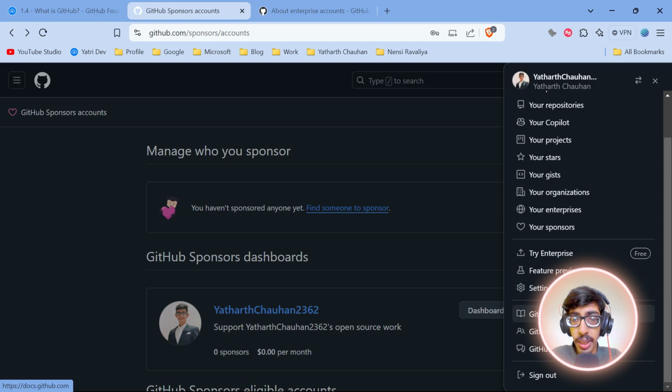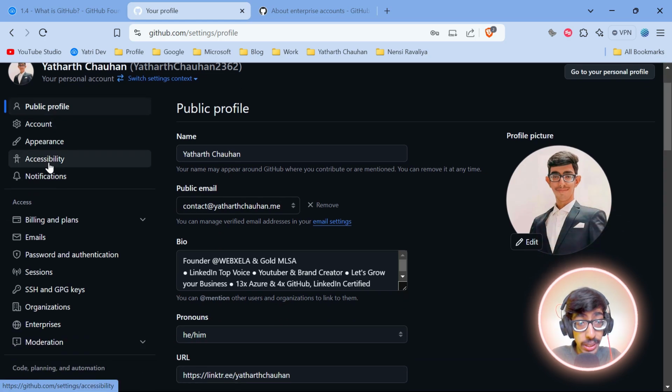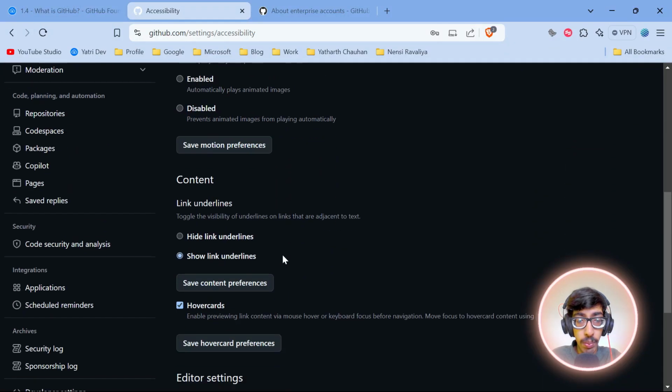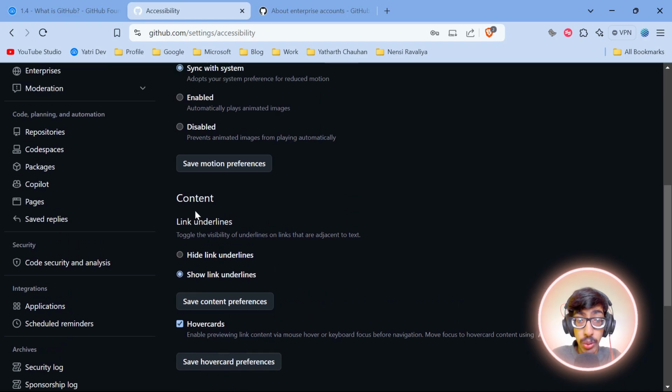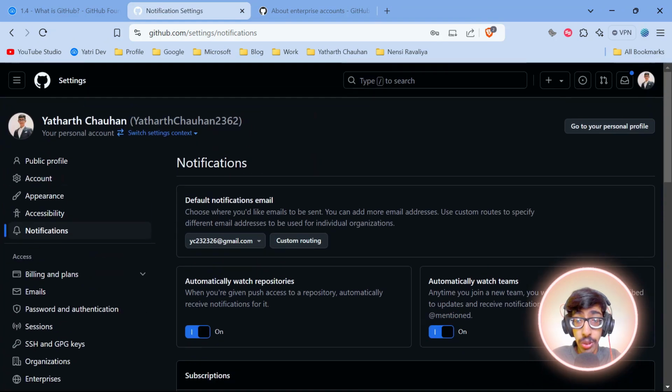So this is the GitHub account settings, which is different from the repository settings we covered last time. Fine. Here you can see the account details, the appearance of your GitHub, light mode, dark mode, whatever. Accessibility, in which you can change any type of workflow. Okay, your editor, your content, if you wish to change. Then notifications, what you will get from your followers, from critical issues or whatever.